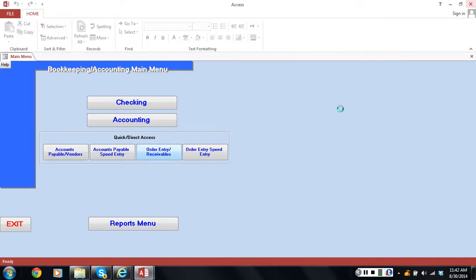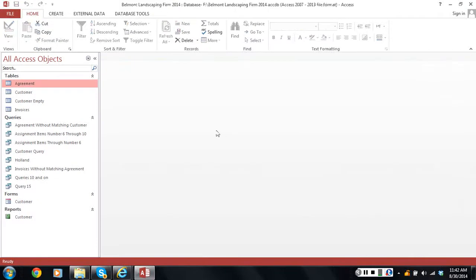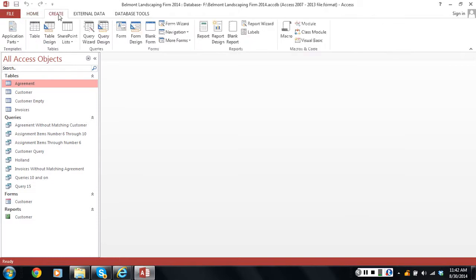That's the software package that I sell all around the country. Anyway, let's go ahead and create the main form and subform. Step 1, we go to Create. Step 2, you have to have already in your mind exactly what is going to be the main form and what is going to be in the subform. Almost every time, it is the parent table that you will put in the main form, the parent table we talked about in the last session, and it is the child table that is going to be used in the subform. So in this case, the parent table is customer, the child table is agreement.